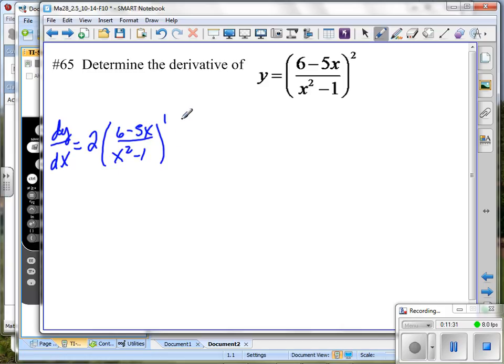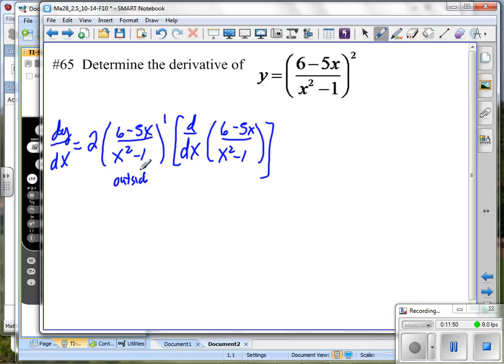Right here. Now, times the derivative with respect to x of what? Yeah, write it out just as you see me do it. And if you need to, give yourself a little bit of a hint. This is the outside function. This is the derivative of the inside function. Okay. This piece is pretty much done. I don't have to do any work on the outside piece at all. But the inside piece now, I have to use the quotient rule. So it's a good time to practice the quotient rule.